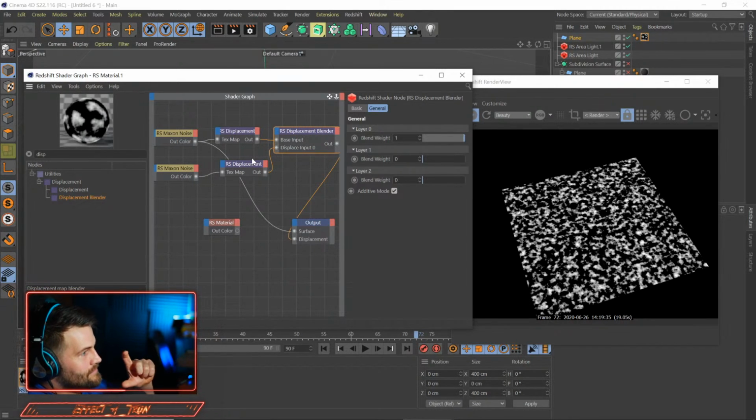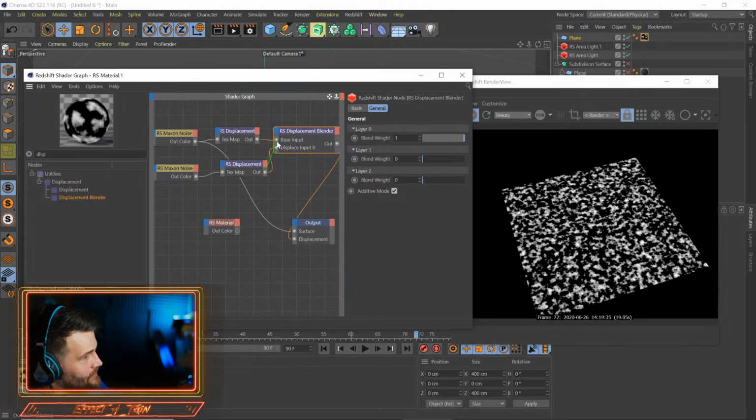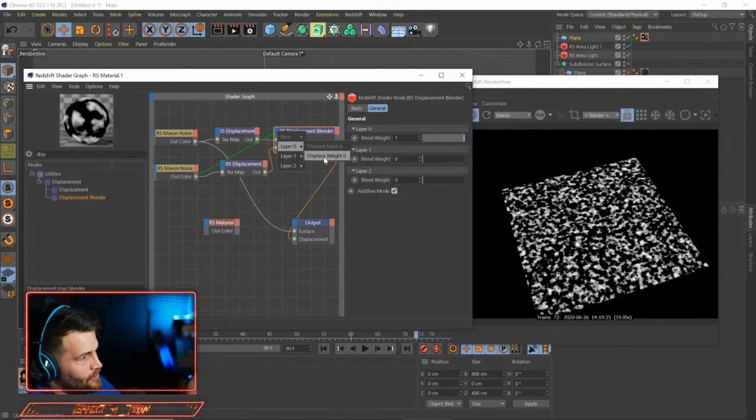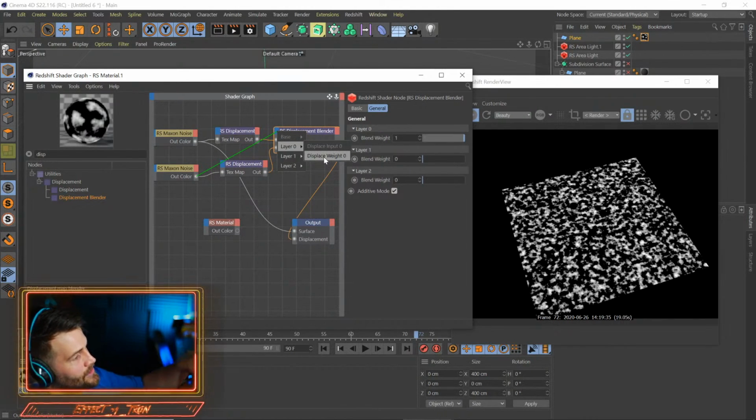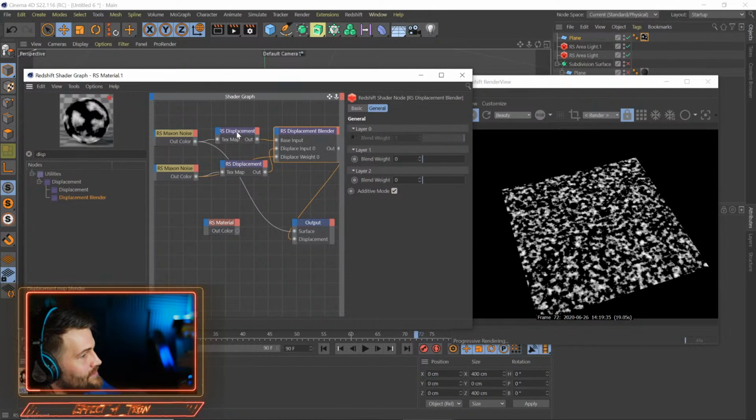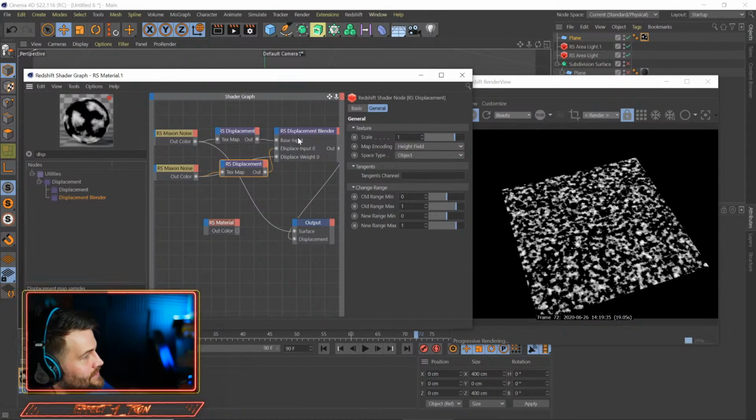Instead of having one map that has all these details where they get muddled up, you can start controlling them and fine-tuning them individually. On top of that, you actually have the option, if you notice here, to set a displacement weight. You can grab a map and plug that into the weight, and that's going to act like an alpha layer, where anywhere it's white, it's going to apply the input.